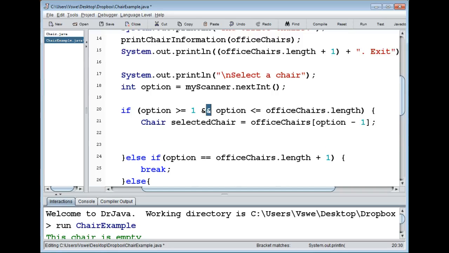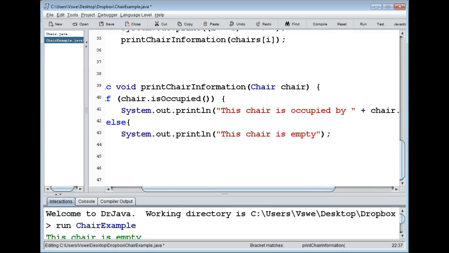Okay, and then when we've done that, we might want to do something with this share. If it's empty, you might want to sit down. If it's occupied, you might want to ask the person sitting there, "Excuse me, can I sit here for a while?" It would be a bit rude if the other shares were empty, but never mind. It's just a program. The program can be rude. So before we give the user that option, we might just want to print out the information for the specific share, so we know which share we actually picked. Like that. So print share information.